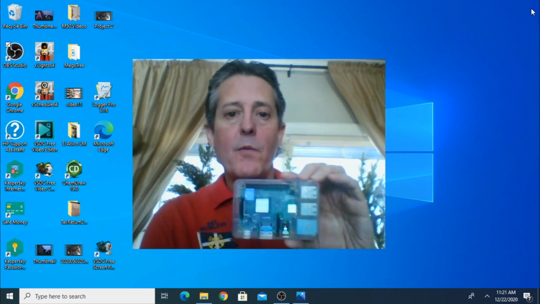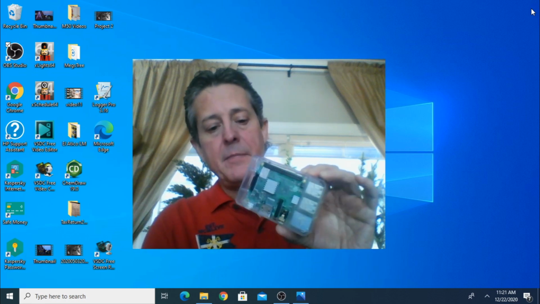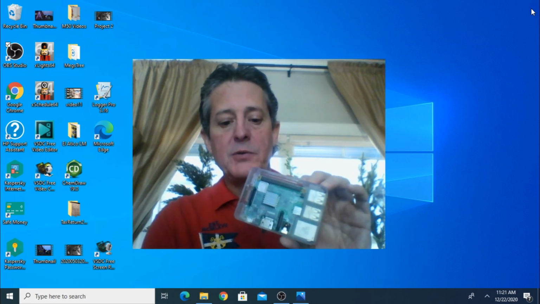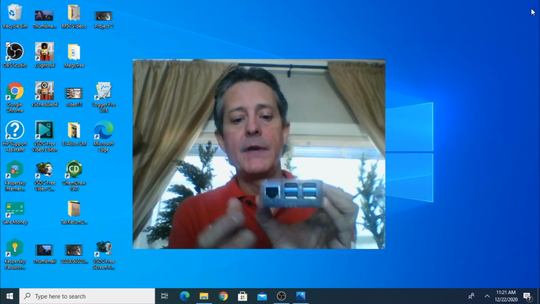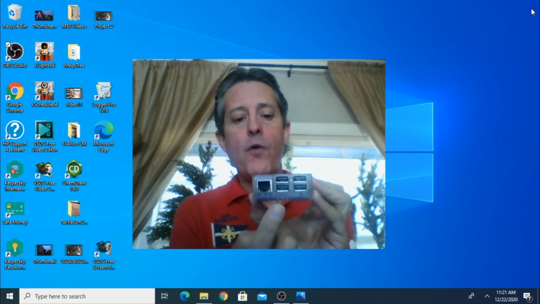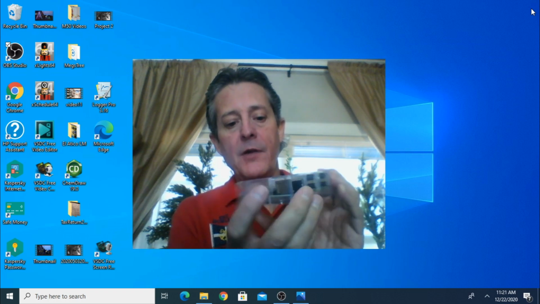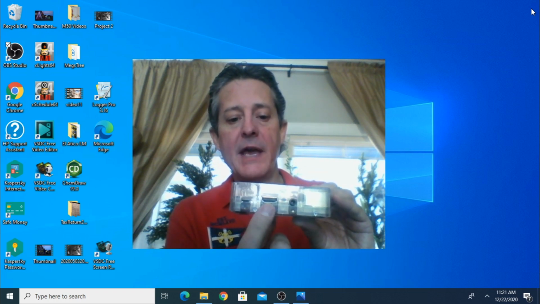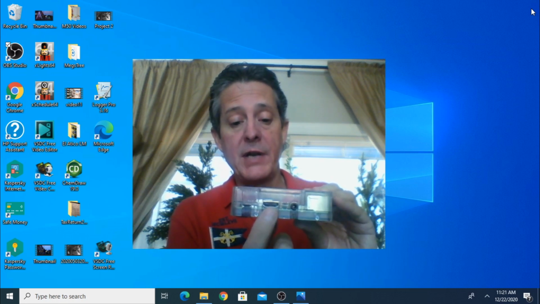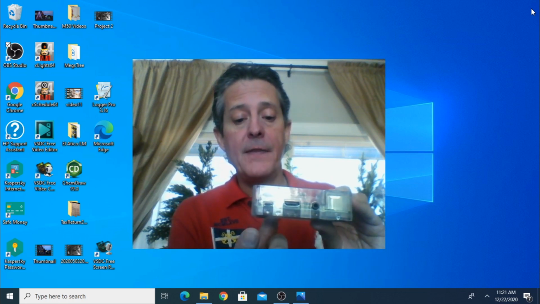So I have here the Raspberry Pi. This is an amazing device, it's actually a small computer. So let me show you the ports. We have an Ethernet port, 4 USB ports. On this side we have the audio jack. We have the HDMI connector to your monitor and the power.